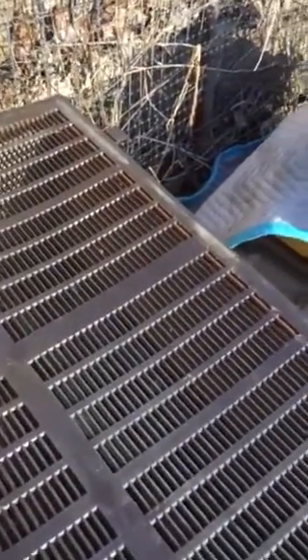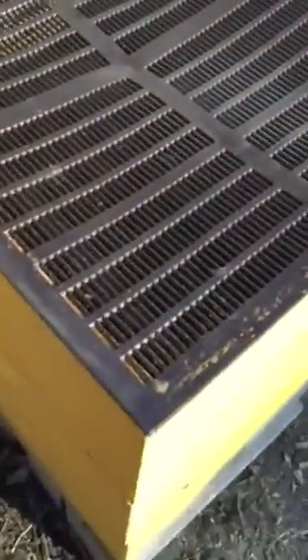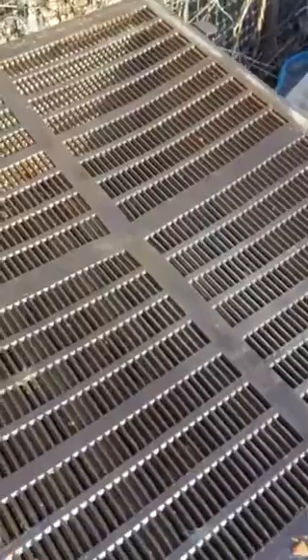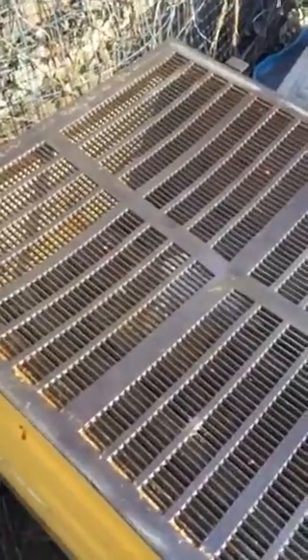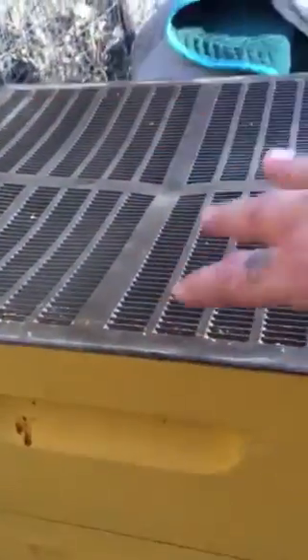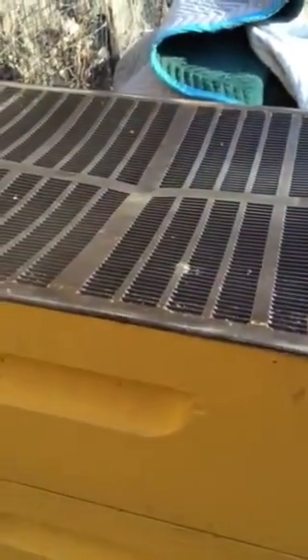We're going to do this hopefully in a quick and easy warm-weather move. I'm going to put the phone down while I do this. What I did was place the container of honey and honeycomb with sugar down inside the hive, on top of the second layer of frames. There's an empty box here — that's where I put the food, the sugar water, and the pollen patty when it's time. So the bees have space to eat the food I just put in there for them.